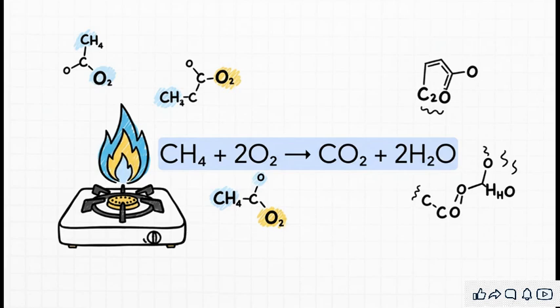Okay, let's use a real-world example, something we've all seen, the flame on a gas stove. This equation right here describes what happens when you burn natural gas. Now, it might look a little intimidating with all the letters and numbers, but don't worry. We're about to see that it's really just a simple story of ingredients turning into a finished product.